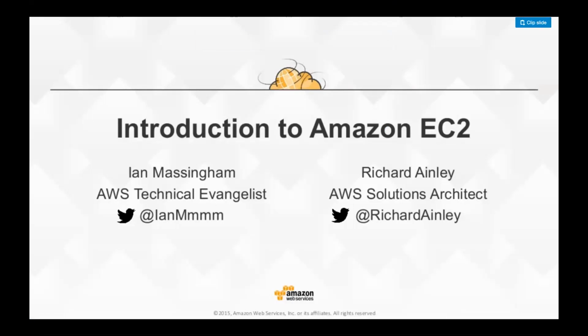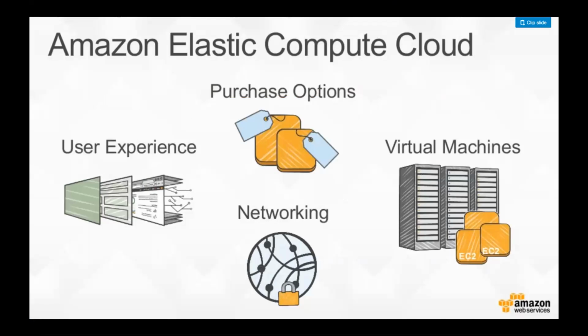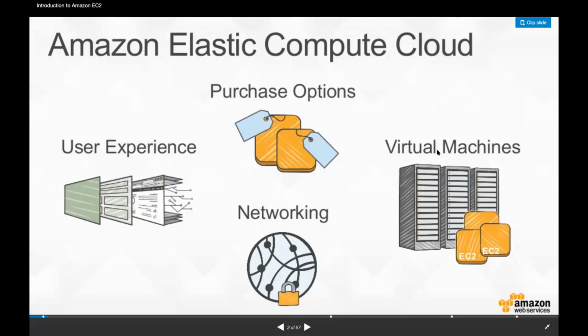Okay, so what is introduction to Amazon EC2? EC2 is called Amazon Elastic Compute Cloud. What Elastic Compute Cloud offers is virtual machines. It provides virtual machines on the cloud where you see those huge racks. Within those racks, you have several servers, and within those servers, you would have the virtual machines running.